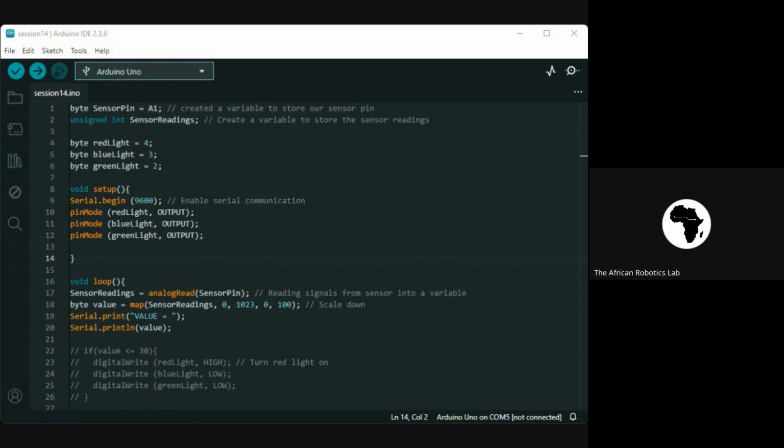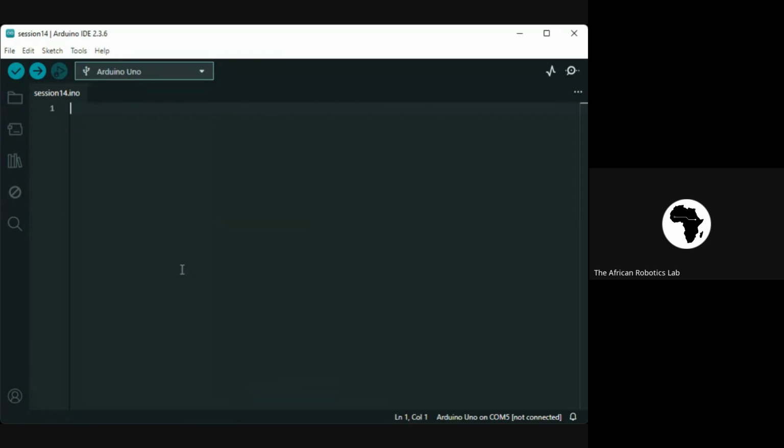Let's take the entire code off. Let's Control A and take everything off. We have two sections in our code. We have the setup part, so we say void setup, bracket open, bracket close, and then curly bracket open, curly bracket close. That's our setup. And then go to the loop: void loop, bracket open, bracket close, and then curly bracket open, curly bracket close. And then we have the upper part here where we can write things that will be seen both in the setup part and the loop part, universal stuff up here.